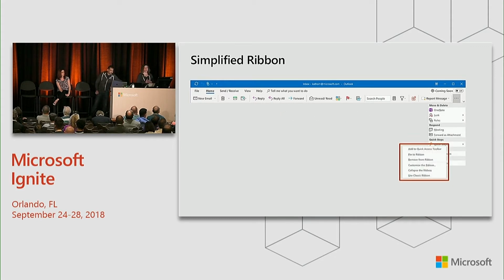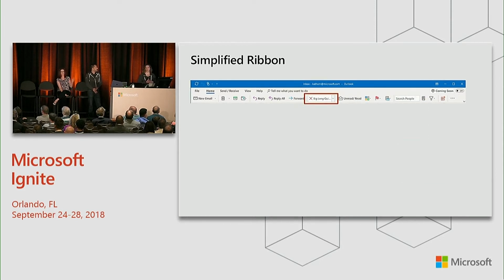So you just right-click on a command, click Pin to Ribbon, and quick steps are back in your ribbon. So it's a quick and easy way for you to keep that command in your ribbon at all times as you use it, wherever you go. So this was a good example of how we got feedback, iterated, went back and got more feedback, iterated again, and continuously did this. And there were a lot more steps before we got to this point, but this is just one example of how we got there.